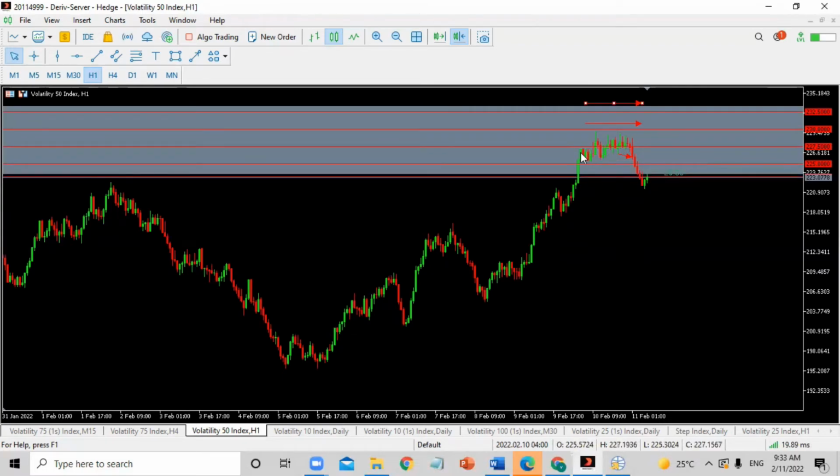Okay, so I'll even give you an example here. When price got in here, maybe some people who just see some selling candles, they start selling. And guess what? The sellers here at level 227.5 were liquidated by this move. Your stop loss is hit again. All right, so this will save you because you actually have an understanding of what's happening.